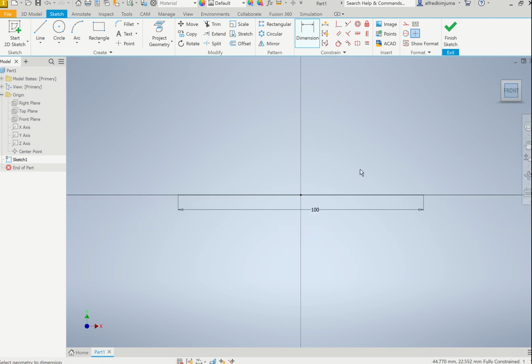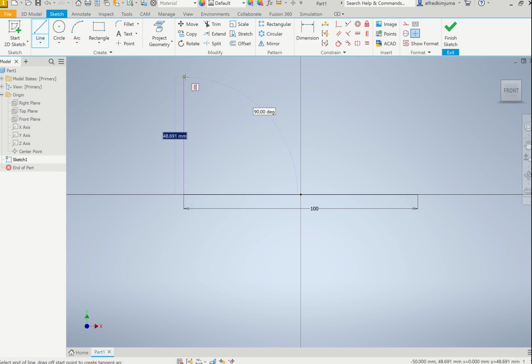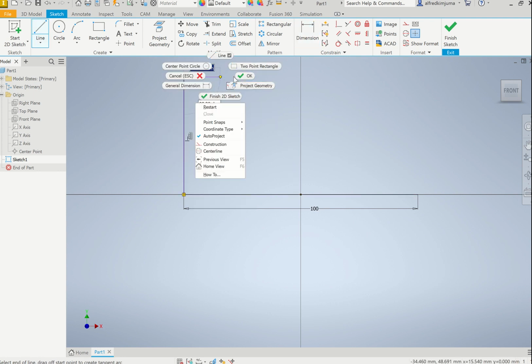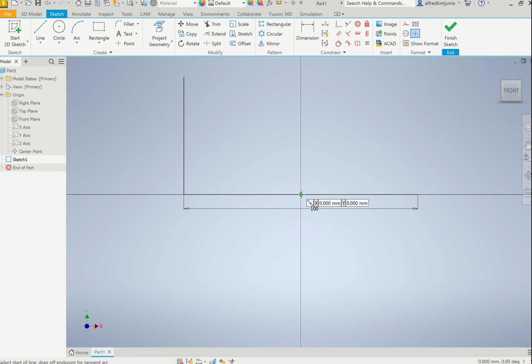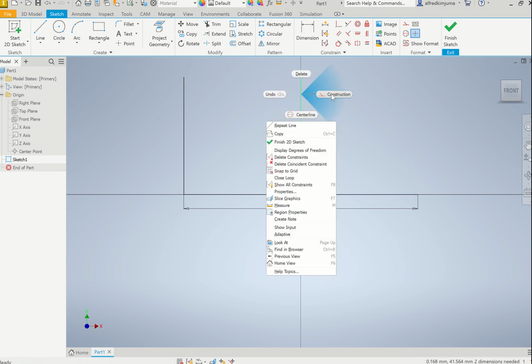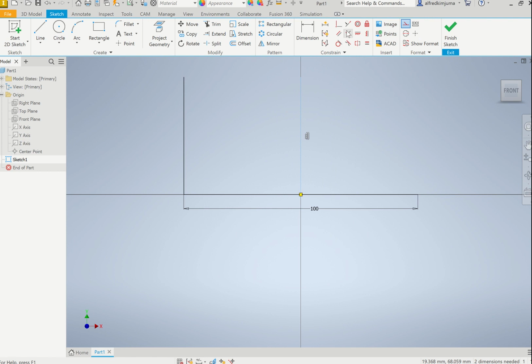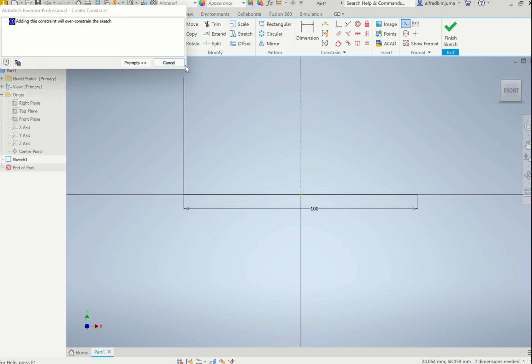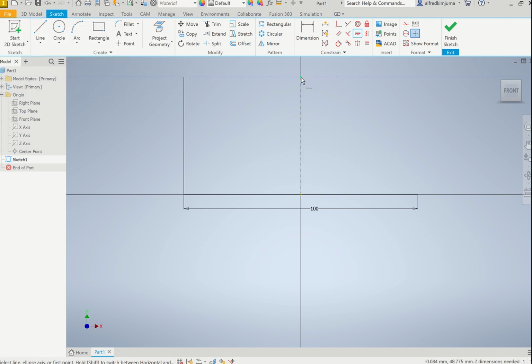Press F. Then a line here that goes all the way vertical. Then I want to do a symmetric mirror from here. So we can get this line, say this is for construction, and then take coincident from here to here. Then you can say the height is 8.